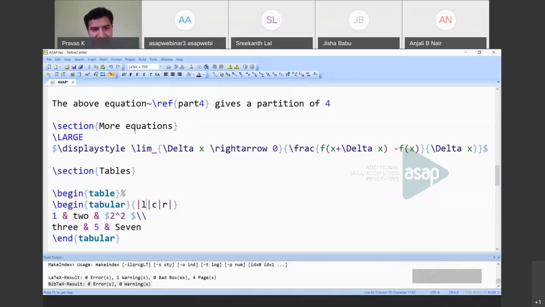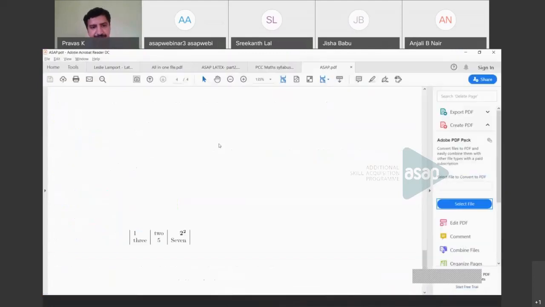This means that the first column and the second column are separated by a vertical line, the second column and third column are separated by a vertical line, and also at the end there is a vertical line. Now let us continue. You can see that the 3 columns are separated by vertical lines. So this is left aligned, center aligned, and right aligned.